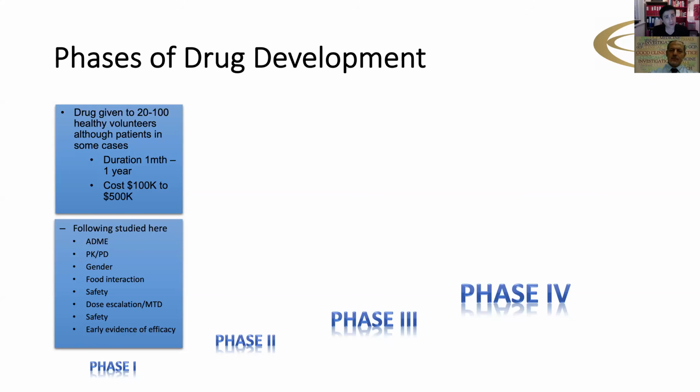So phase 1 trials are usually very small trials, about 16 to 20 per trial and about 100 in total. And we look at lots of things. We look at the pharmacokinetics of the drug, the bioavailability of the drug. And through this data, we will know what the dosing regimen may be of the drug. What is the half-life of the drug?